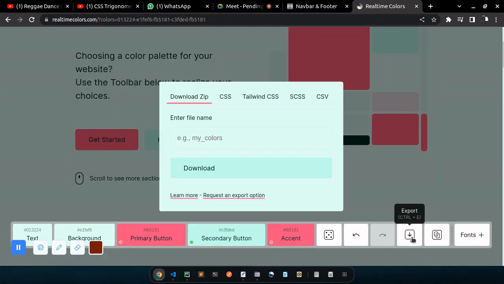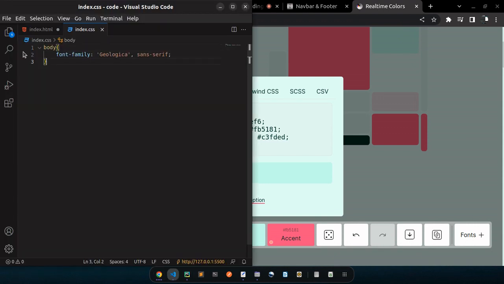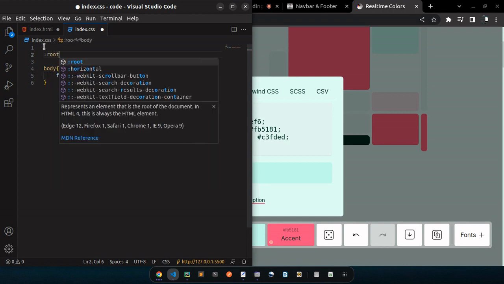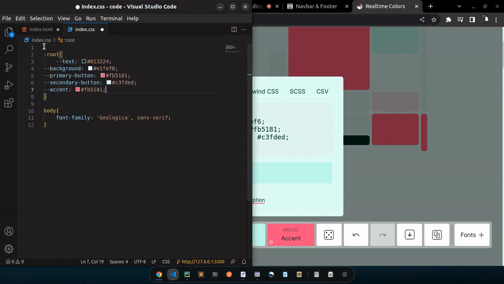Click here, export, and I'm going to select CSS, and it's going to give me this. I'm going to copy this or use the copy button here. Go to my CSS, just above my body. I'm going to give some space and do :root like that, curly braces, paste. These are the so-called CSS variables. You could call them that way.